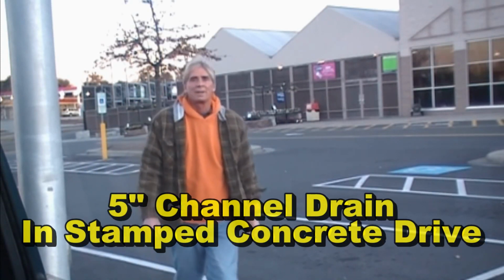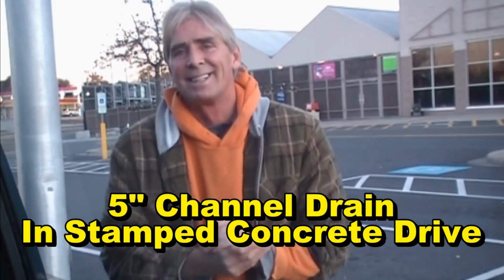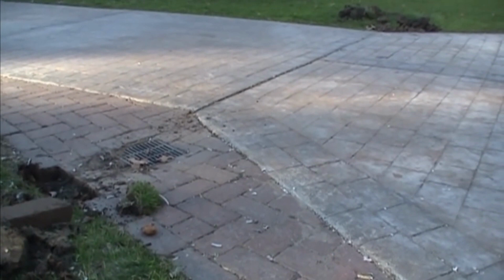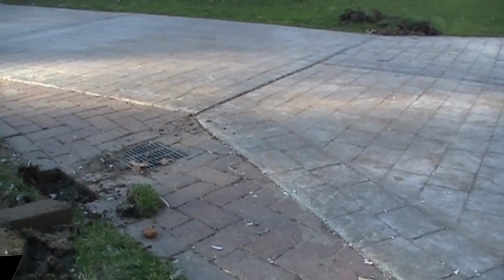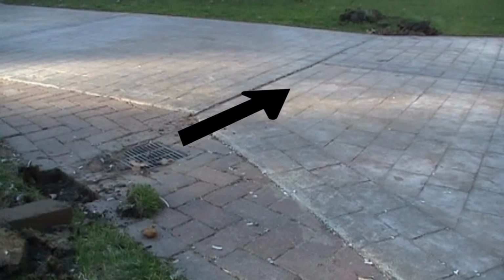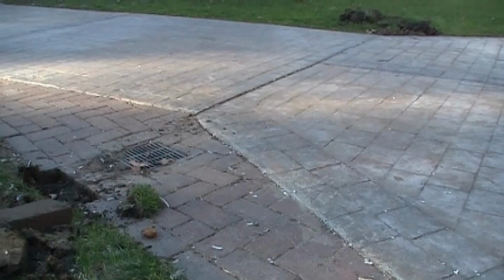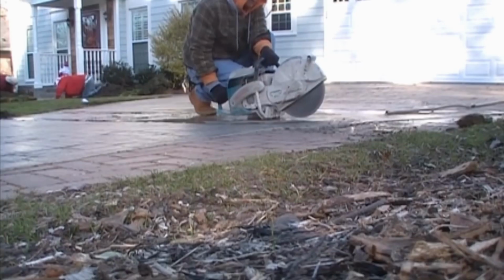Let's take a look at installing a channel drain in a stamped concrete drive. Today we are going to install a channel drain inside of a stamped concrete driveway. As you can see, there's already a catch basin here, but the water always ends up on this side of the drive. So the homeowners decided to put the channel drain in and enlarge the driveway at the same time. So let's get right to it.